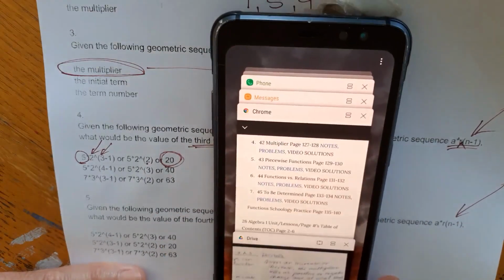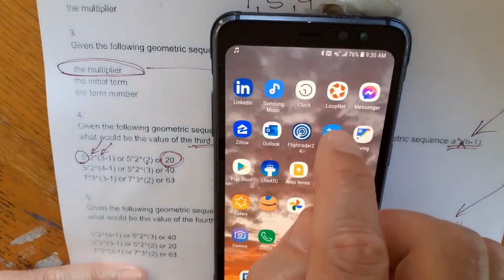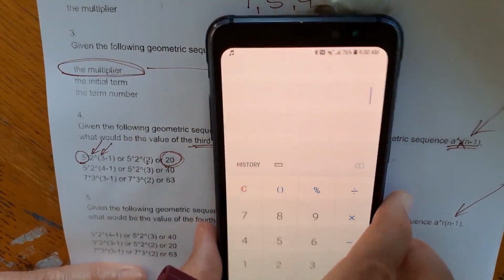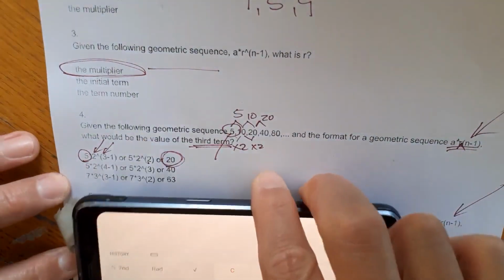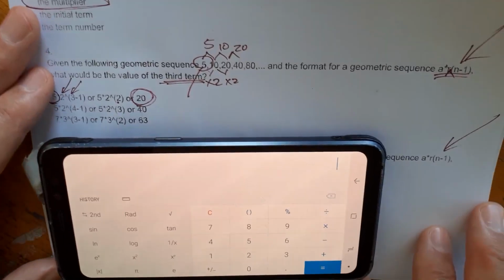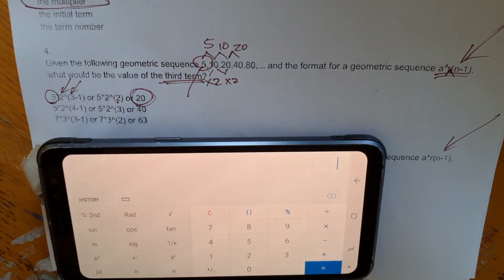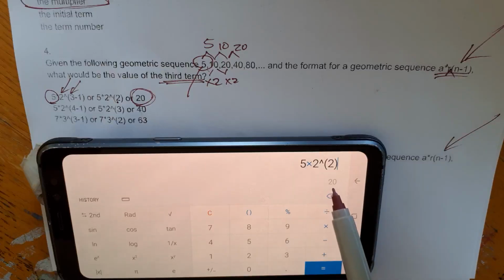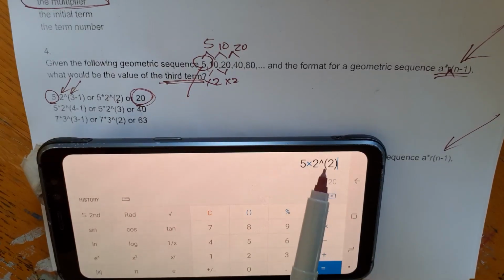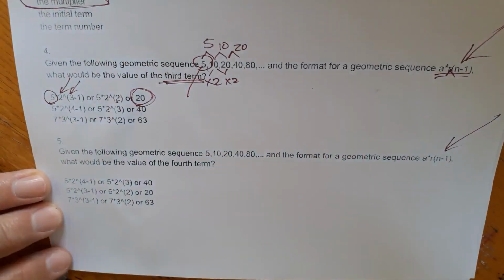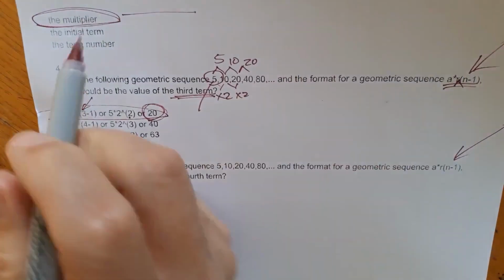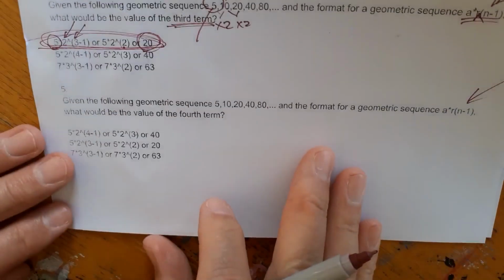How do we get that? We put that into our calculator. Let's turn our calculator sideways so we can raise it to a power. Let's see if I can get all this to where it can be seen. So here we have 5 times 2 to the caret 2, 5 times 2 raised to the power 2, and let's close it with a parenthesis right here. So 20, that's our 20 right here. You should use your calculator, practice raising things to the power. You're living in a tech world. You need to be familiar with tech if at all possible, and if anything, you're more advanced than me. So I'm trying to catch up with you on that note.